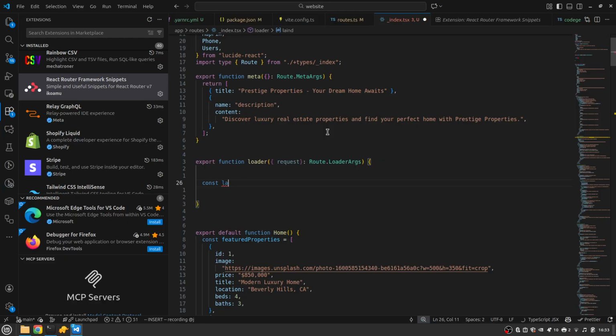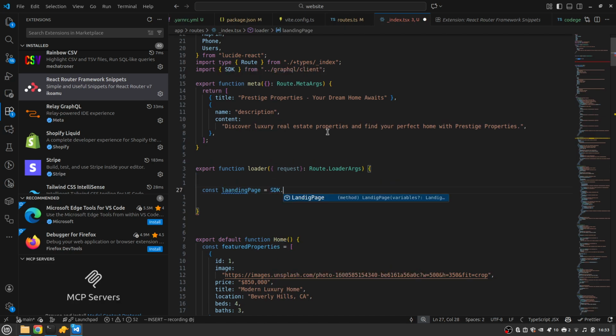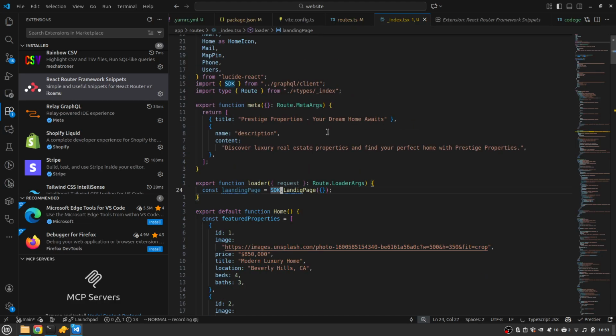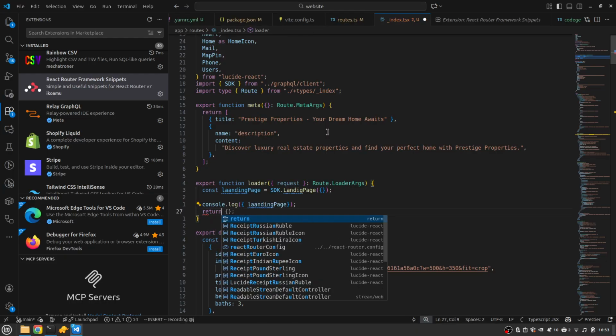Landing page SDK. No variables. Okay, and then we're going to console.log this landing page. We're going to use it.